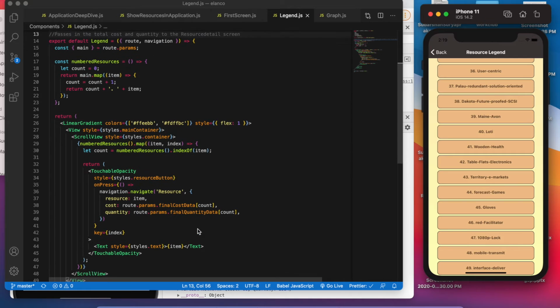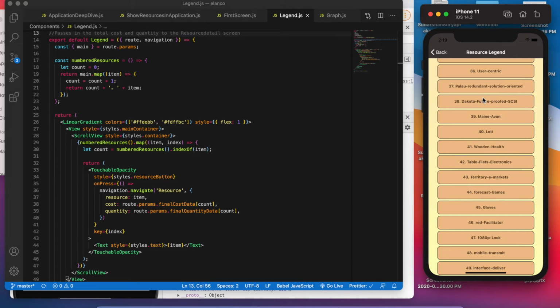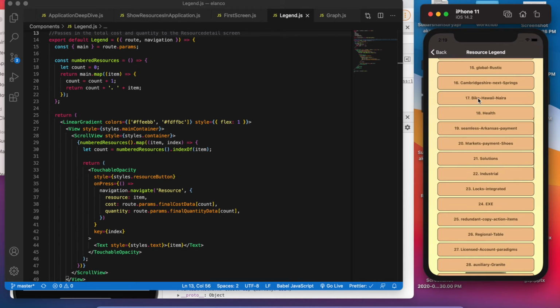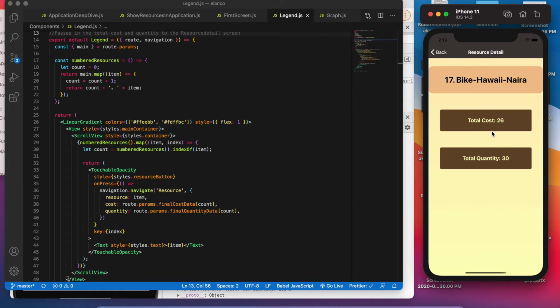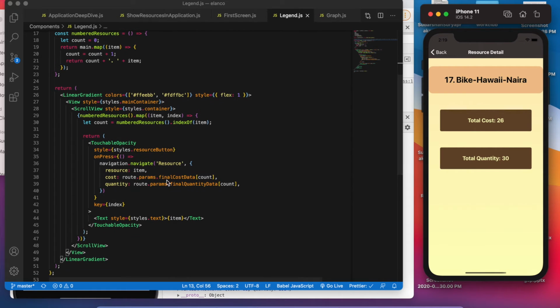Once one of these buttons is clicked, it's going to get into the resource details screen.